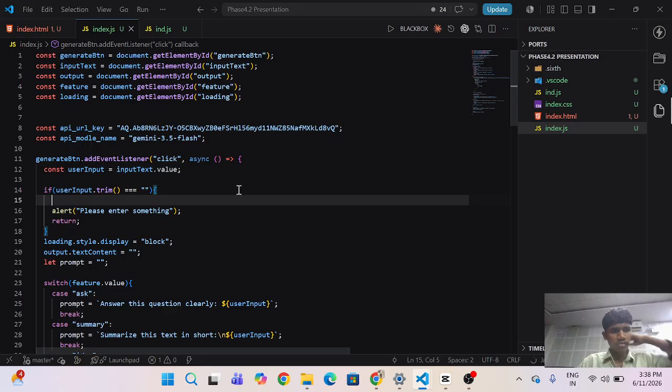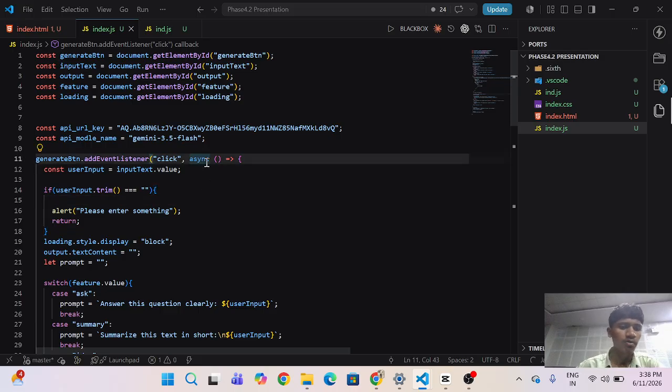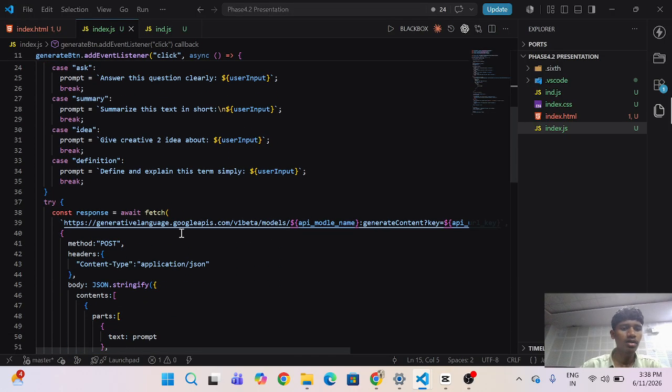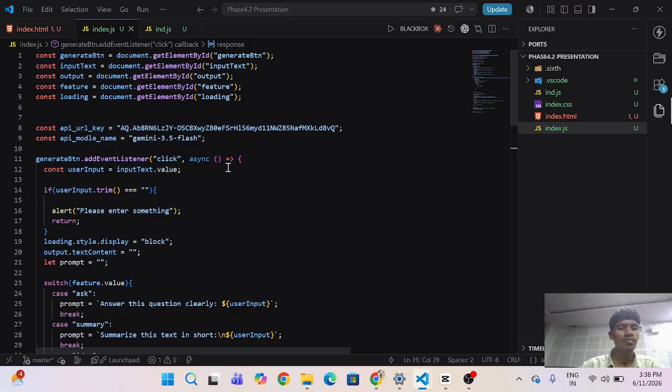That's why we use async. It always returns a promise. Inside the async function we write code because I used the Gemini API server. And this is an arrow function.